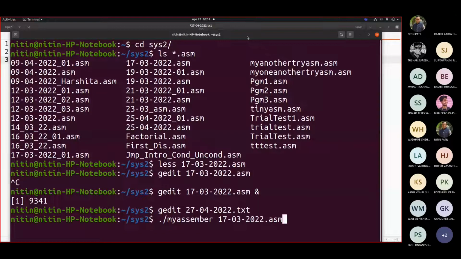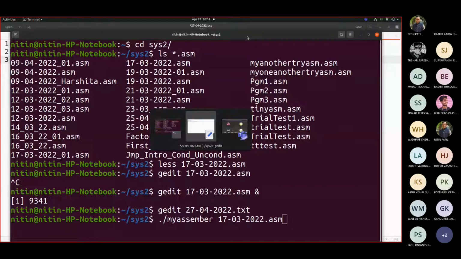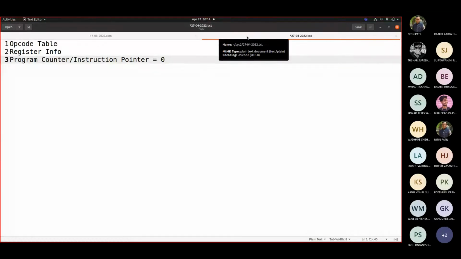And you are going to read that, you will start reading that file from this source file, with the assumption that your LOC is 0, meaning line of, what you can call, program counter, LC location counter, program counter, or instruction pointer is 0. So you can add here location counter, program counter, or instruction pointer to be 0.